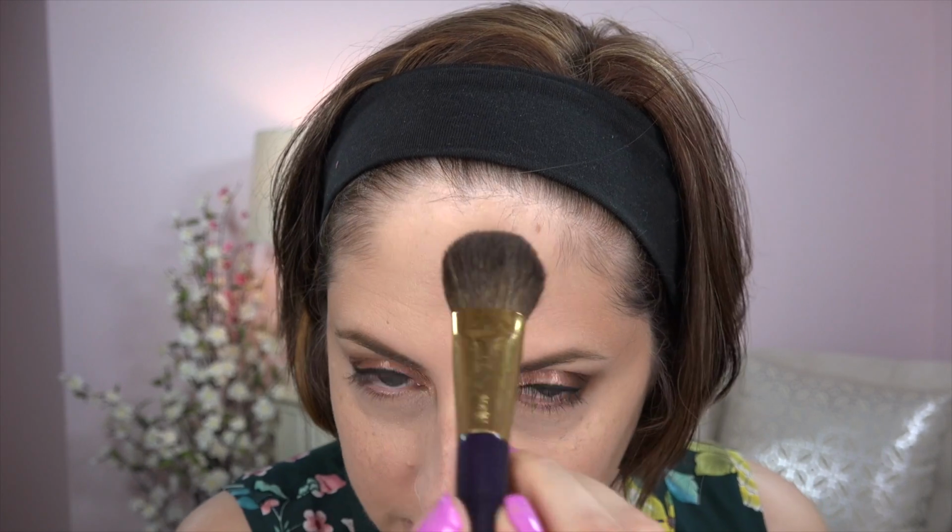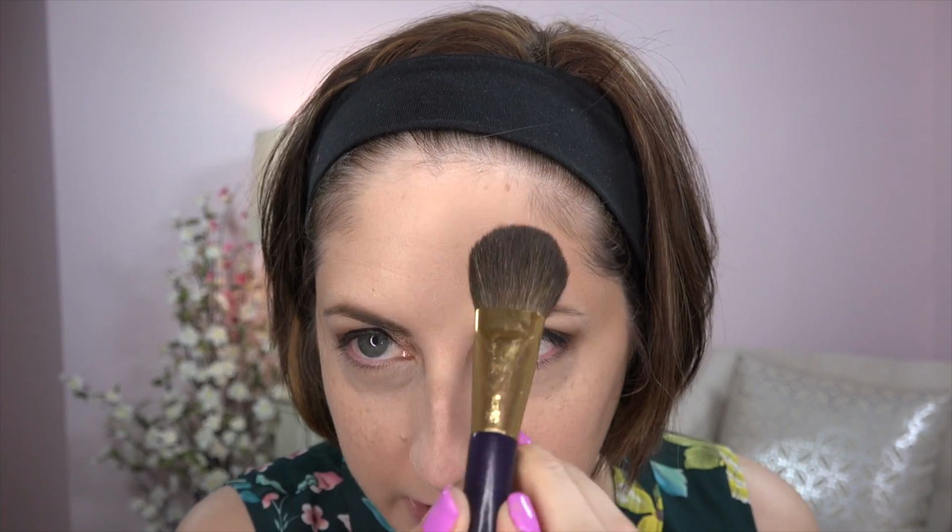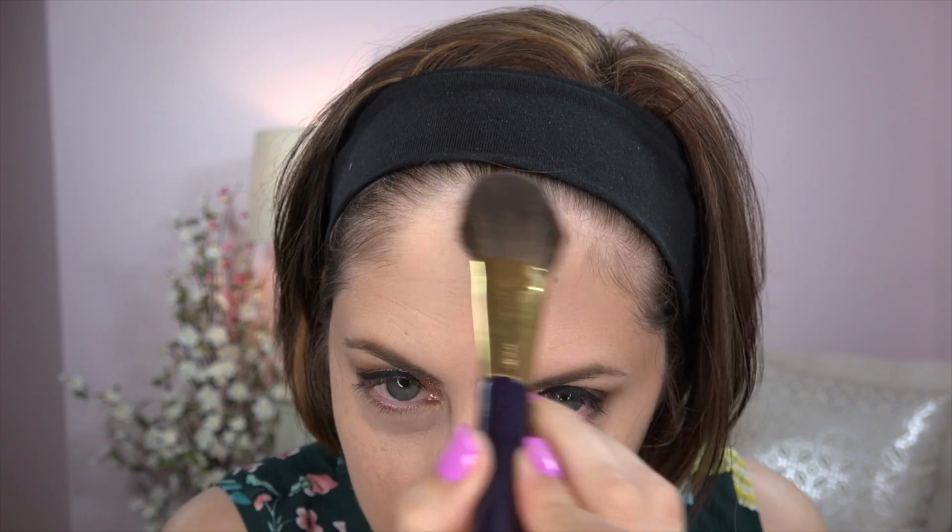Not orange. It's so hard to find a bronzer that is not orange. And then I just do a little bit up here. Some people will take their bronzer way down on their forehead, but I don't really like that. So I'm going to just put it right here, and I want to do it as diffuse as I can. I don't want any harsh lines, and I don't want any super dark color. Then I take the bronzer and just kind of sweep my cheek a little bit. It just kind of warms up my cheek a little bit. Then I take it and go along my jaw.